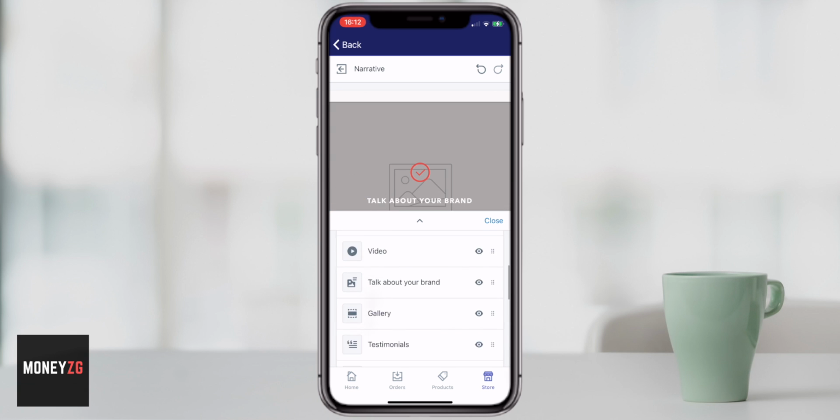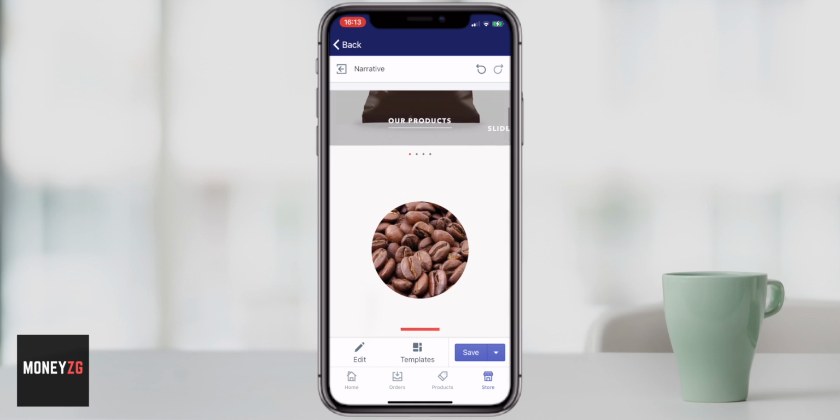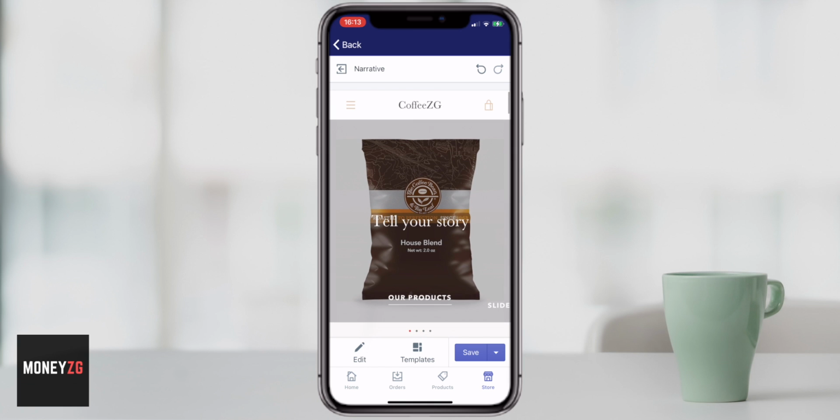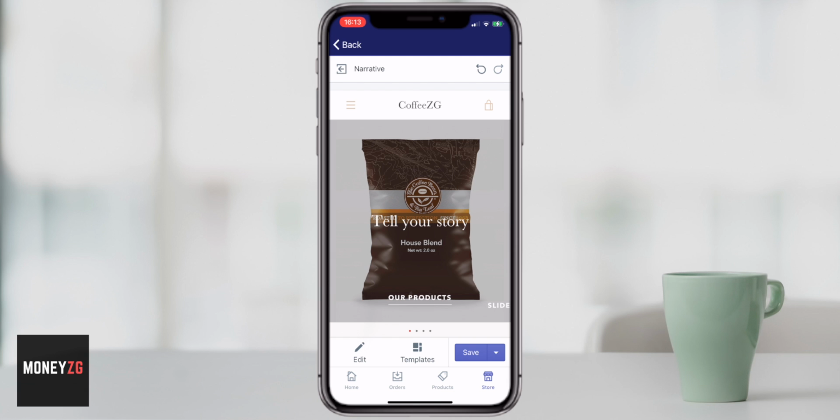Now I'm not going to change every single section, but you get the idea. Just click on it and edit it as it can be edited. So let's move on to adding products onto your site and adding product images and all the options to do with products. Firstly, what we want to do is save all of our progress so far. You can see in the bottom right-hand corner, the save option. You can either publish this to your site or you can press save and save it as a draft. So I'm going to press save, but I want to add some products right now.